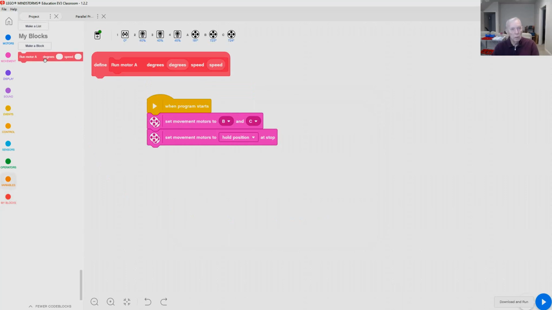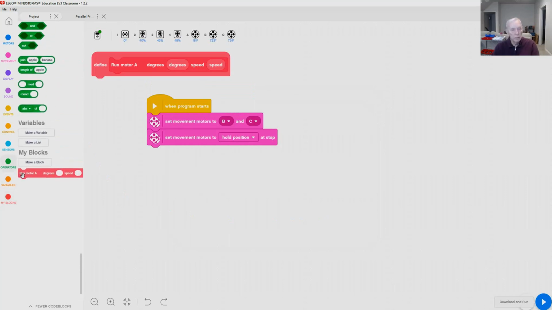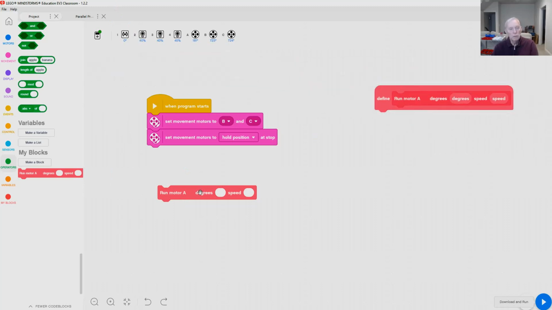And here's what it will look like when we run it. This My Block is supposed to start motor A running at this speed and for this many degrees and then continue.